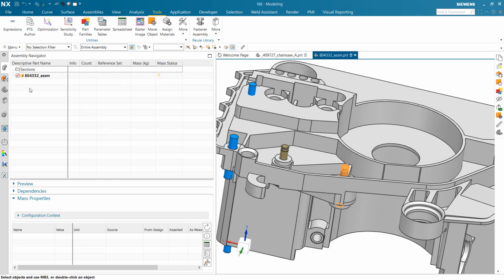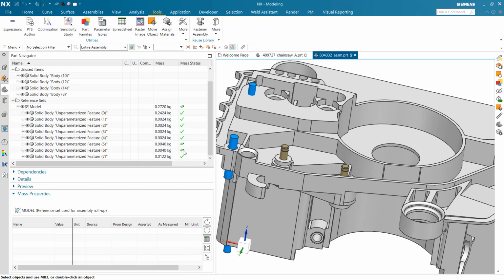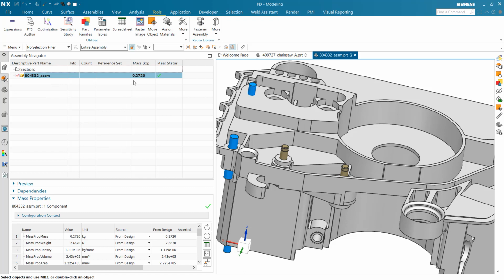Similarly, if we come back over to the assembly side here, right, and look at that, that'll give us our, oops, I missed. Oh, I have the pin selected there. There we go. Now we've got our roll up here as well, right? So this guy again is picking up now the individual assertions and measurements that are coming from the bodies in there, ignoring the bodies that are not in the model reference set to give us a good number now that we know we can use in our assembly to roll up. Okay, so again, diving one level deeper here, this is our component properties.